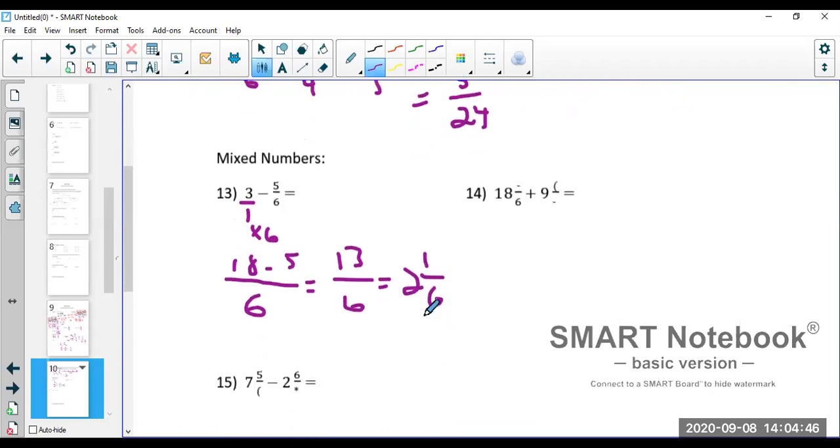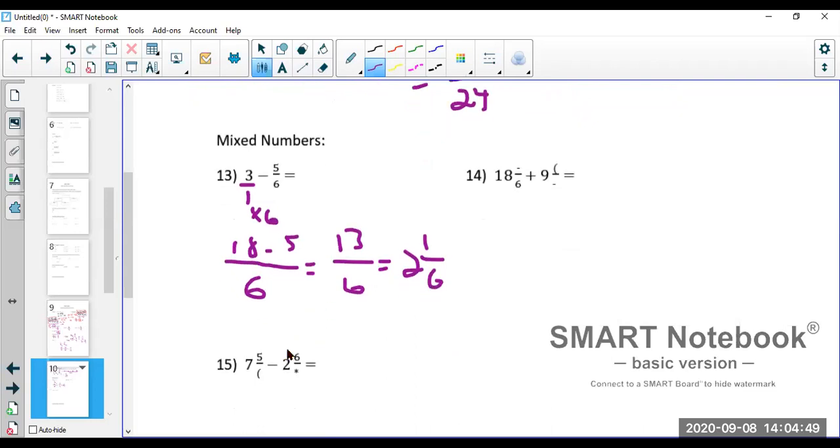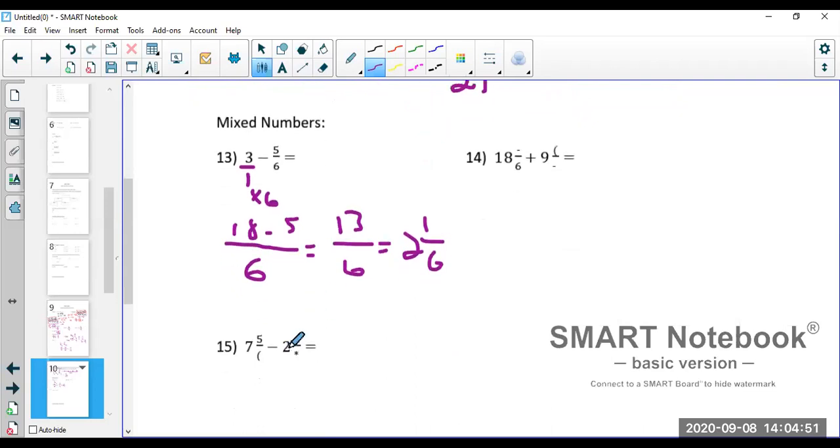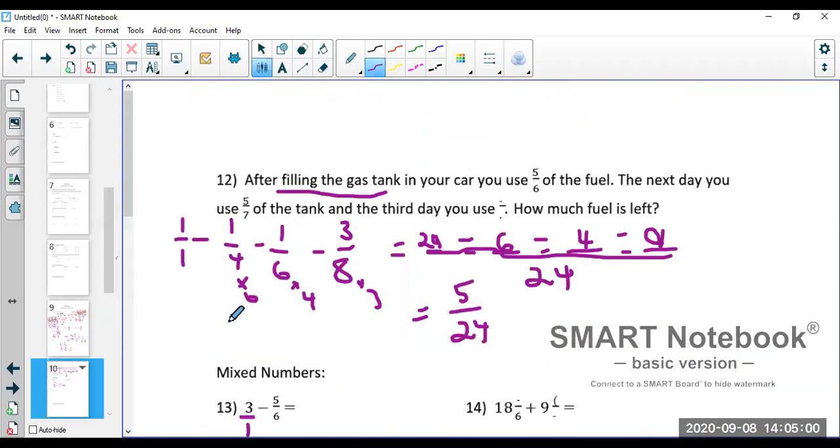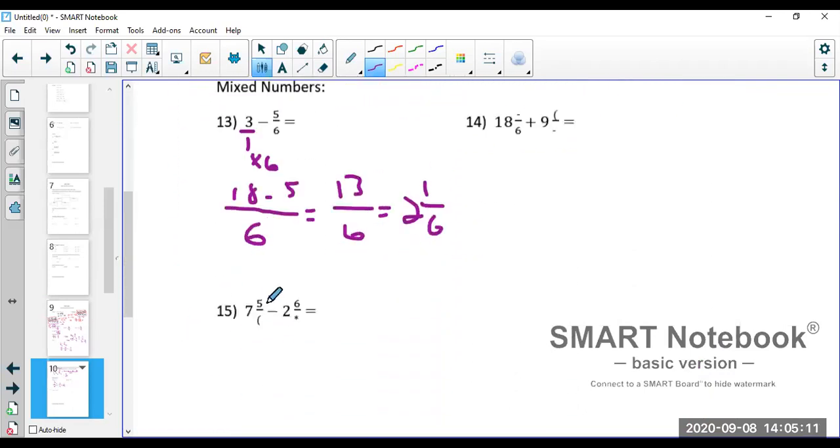Okay, and then if we go to this one here, we're going to convert this question. I don't know why I have a different one than the one you have. Okay though, we can figure it out. We're smart people. So we're going to change this one here into 7 and 1/2, because that's the one you guys have, minus 2 and 4/5.